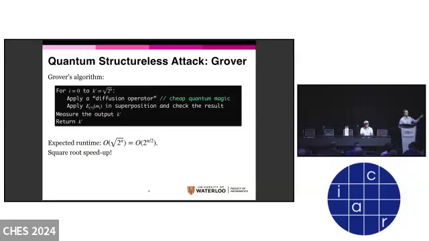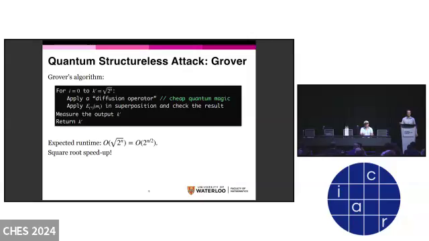I say it's cheap quantum magic, to say don't worry about what's happening internally. In almost any quantum architecture you'd envision, this will be an easy step for the quantum computer. The hard one is the checking part of guess and check. It actually has to compute the block cipher, like AES, and it needs to do it in superposition and then check the result. And this second step means you more or less would need to design a quantum circuit to do AES encryption. And that actually ends up being the focus of a niche field of research.